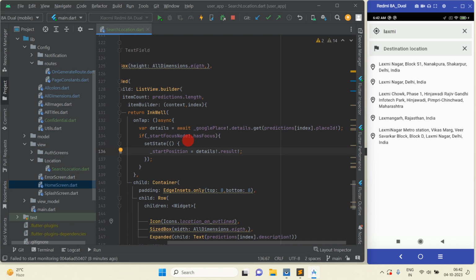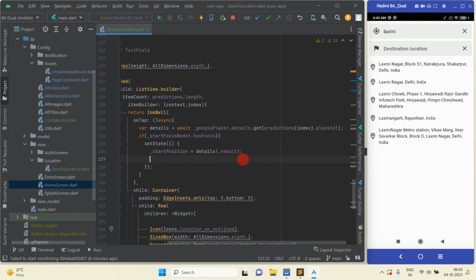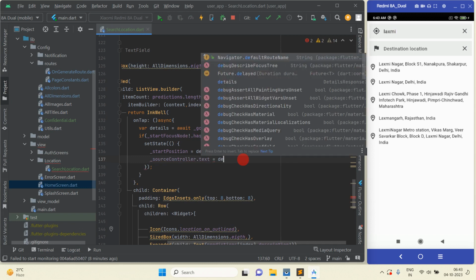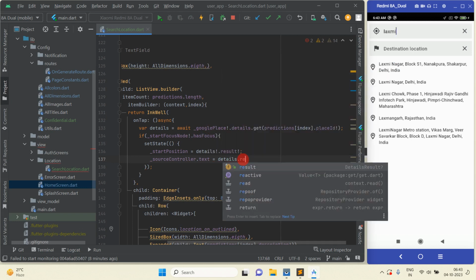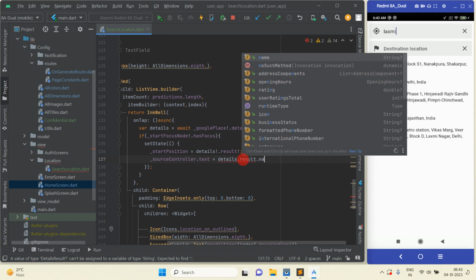And when we will get this result, I'm going to set this result inside text field, okay, this text field inside source location. So here the text field controller name is source controller dot text, and then here I'm going to use details, okay, dot result dot name.